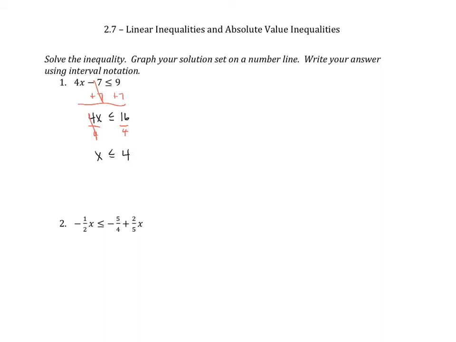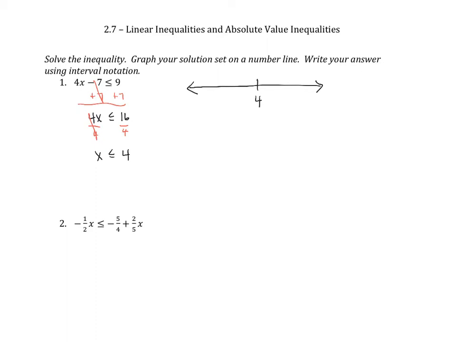And so now what we need to do is realize what that means. So in an equation, the answer would just be x equals 4. So the answer is 4. But this is an inequality. There's infinitely many answers. All the numbers less than 4 are solutions. So if we want to graphically represent our solution set, we can put our boundary point, which is the 4, on the line. This 4 separates the numbers that are answers from the numbers that are not.